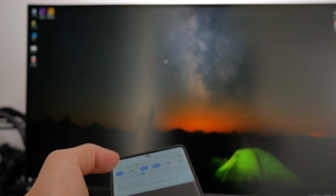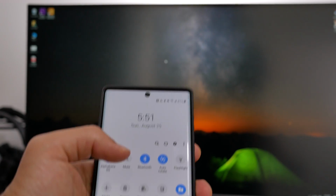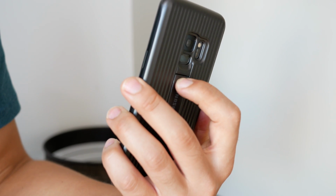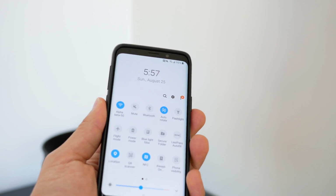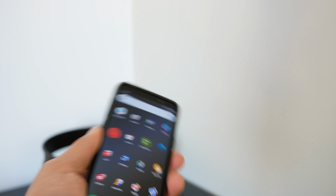Something I mentioned in my video review of the Note 10 Plus is that if you want to pull down the notification panel, given that this device is an infinity display on the top and bottom, it's kind of painful to pull down. You hit the edge a lot with this case. On my S9, this was not an issue because it has a bezel. So when you pull down from the notification at the top, it's a very smooth action. And let's not forget, the S9 has an ingenious fingerprint gesture that allows you to pull down the notification by pulling down on the fingerprint scanner. And this is something that I dearly miss in my Note 10.